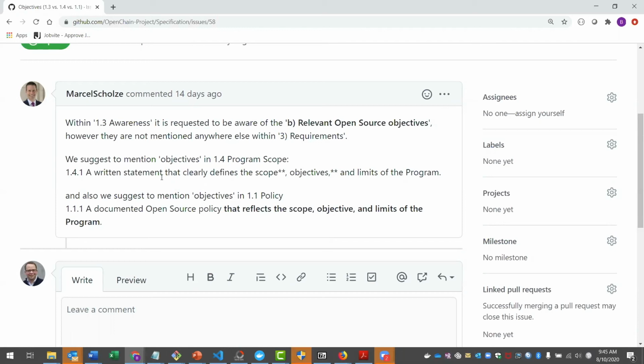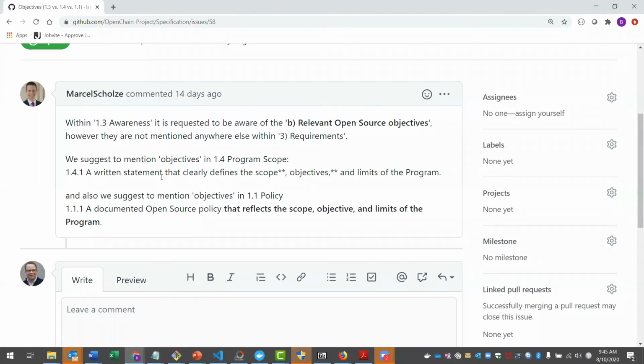Okay, I think it's valid. I'm trying to think about whether we should remove it or include it. From the projects we've done with clients, it makes sense to define objectives: what do we want to achieve with open source and with the open source program.